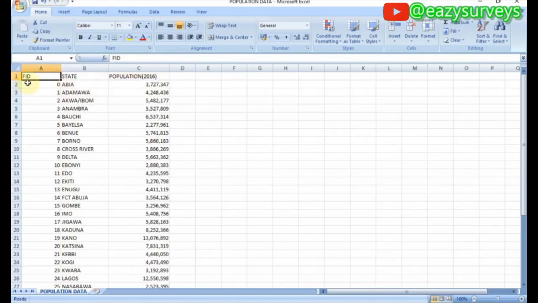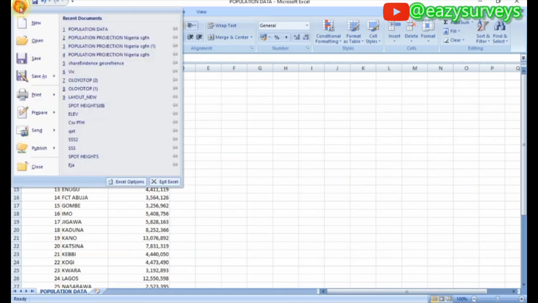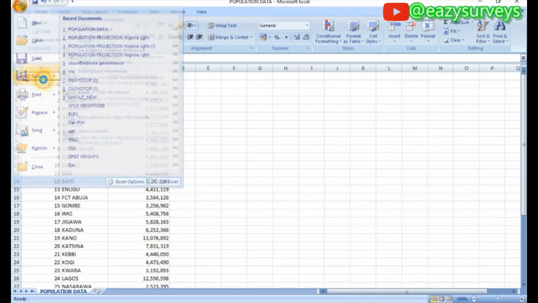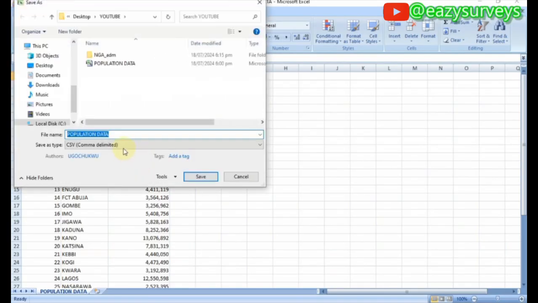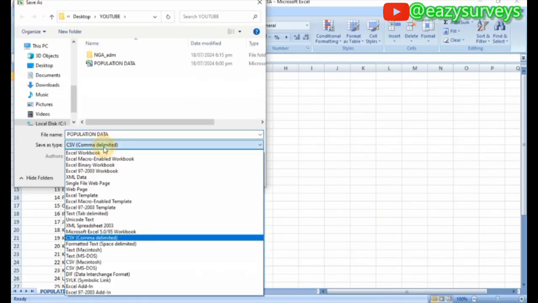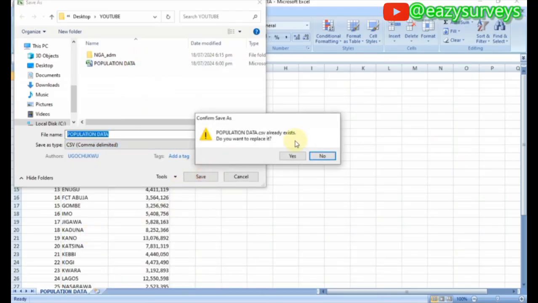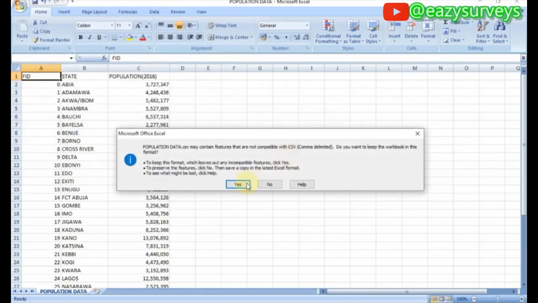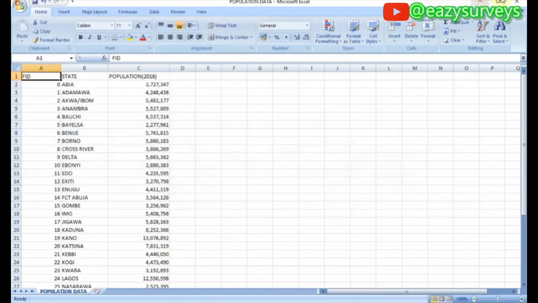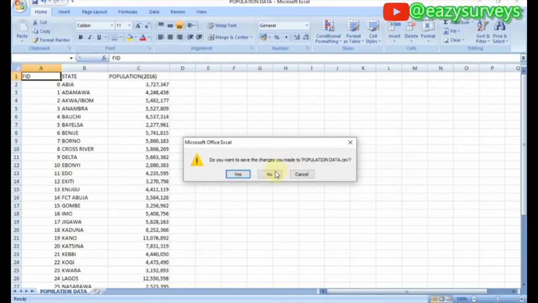This is the FID, which is the field ID, the state and the population information of each state. So make sure you save as .csv. Very important, as .csv, that is CSV comma delimited. Then note the folder your population data is going into. So that's the first thing to take note of.